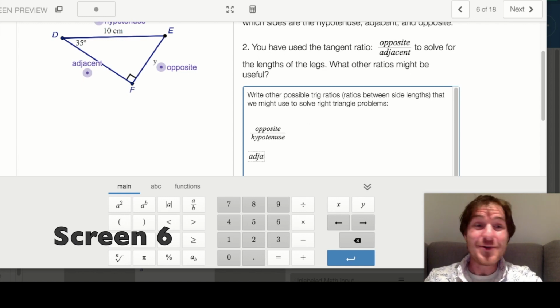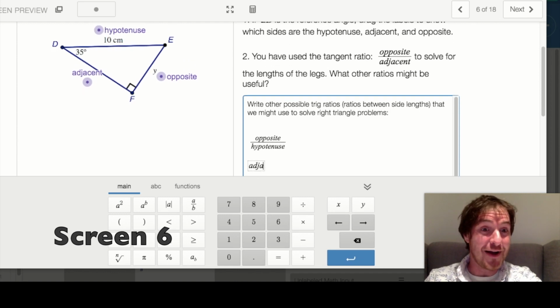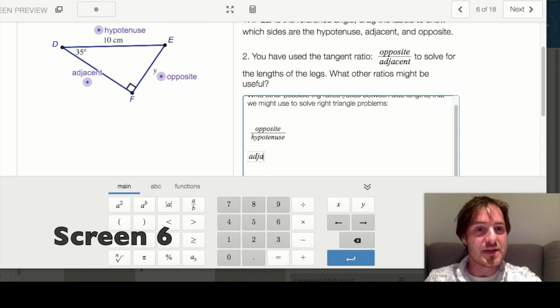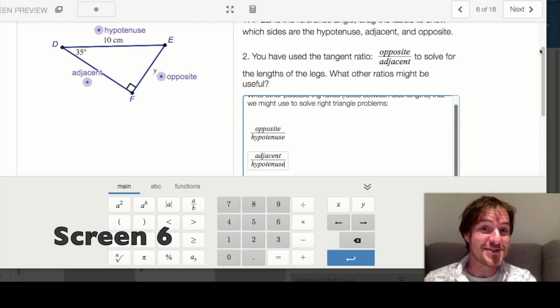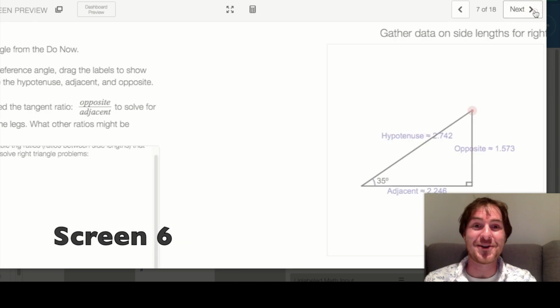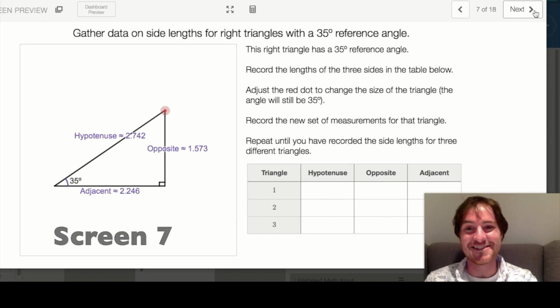When we need to use the hypotenuse to solve a problem, or if we're solving for the hypotenuse, that will always be the denominator of your particular trigonometric ratios. If we knew the adjacent leg length, or we're trying to solve for the adjacent leg length, we have the hypotenuse. We might care about the adjacent over hypotenuse ratio. Does that have a name? Well, we know that opposite over adjacent is the tangent ratio. These are going to have names a little bit later: opposite over hypotenuse and adjacent over hypotenuse. Hopefully I haven't bored you to death yet. That's why I did my fancy dance at the beginning.